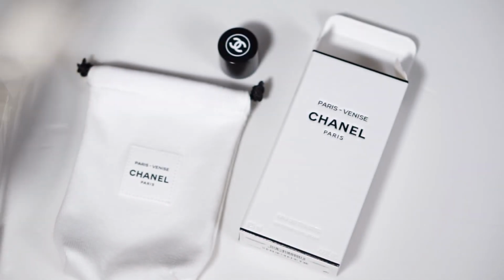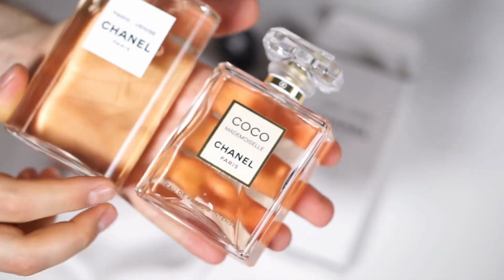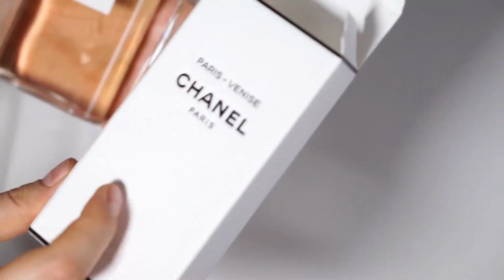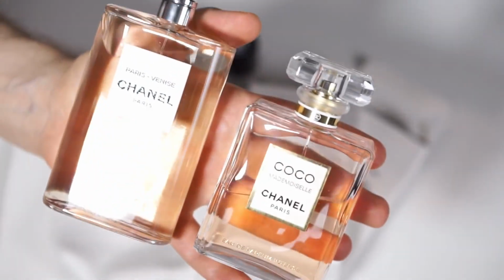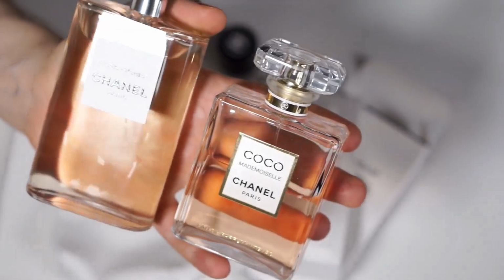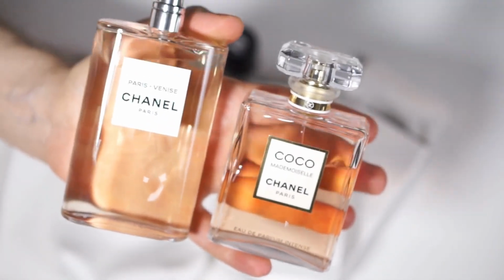Now, another one of the, where is it, here it is, Coco Mademoiselle. Another one of the reasons why, as an example, for the inside, for this kind of paper quality of this and this, why did I choose to compare the two papers, why did I choose Coco Mademoiselle Intense's internal paper and not Chanel No. 5 L'Eau's internal paper? Because these two have a similarity.